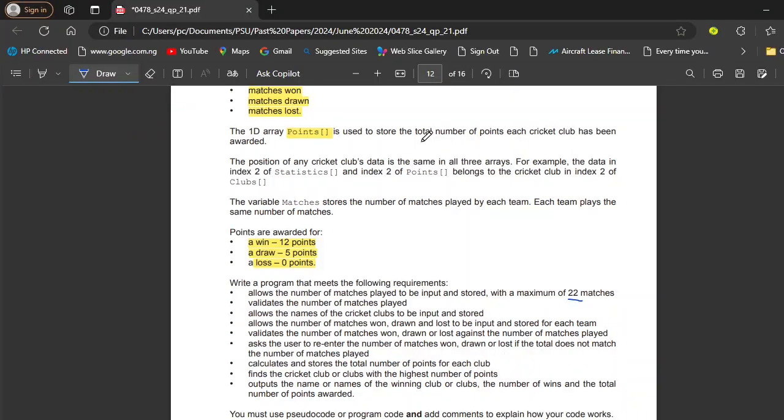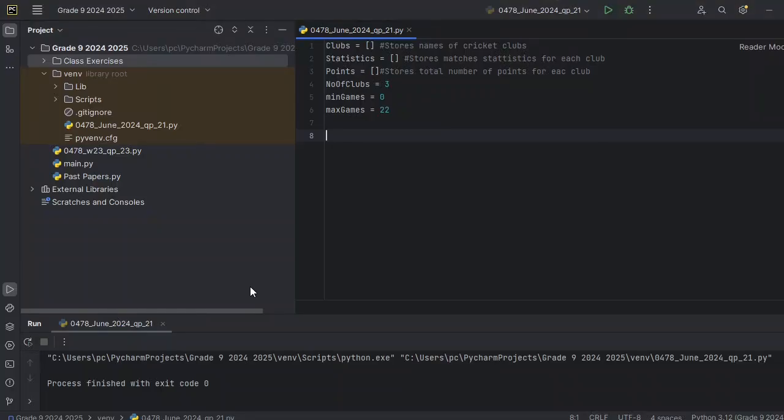We can go straight to this part now. Allows the number of matches played to be input and stored with a maximum of 22 matches. So let's do that quickly.